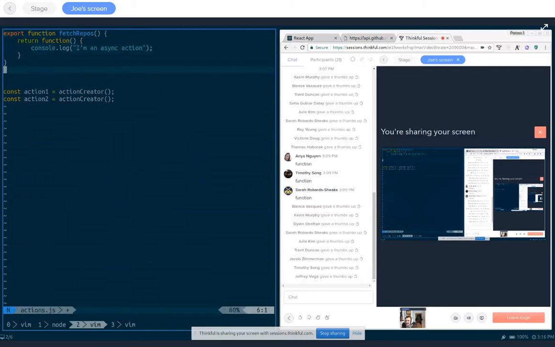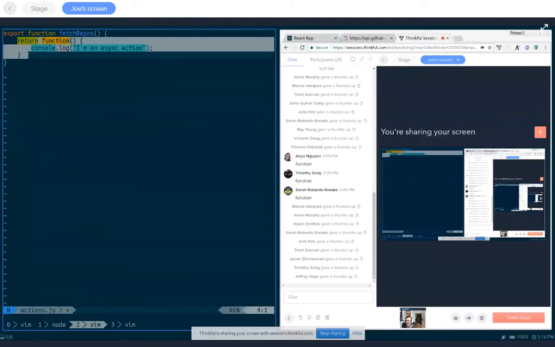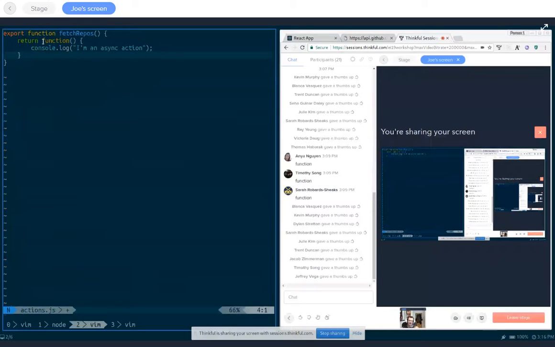And then we can create copies of our async action in the same way by calling our async action creator function. So really all we've done is wrap our async action in another function, and that function is returning that async action. So what do we need to change here? Well, now fetch repos isn't an async action, it's an async action creator. So we'll call that, which will return this inner function, and this inner function is the thing which gets called by Redux thunk. So we should see the same thing getting logged out.